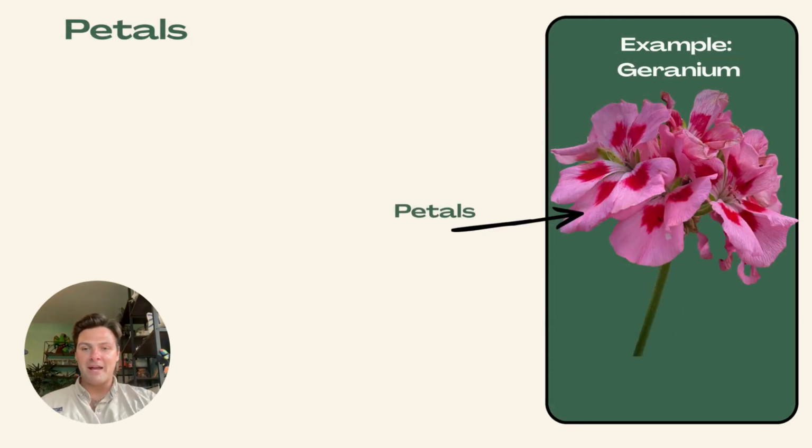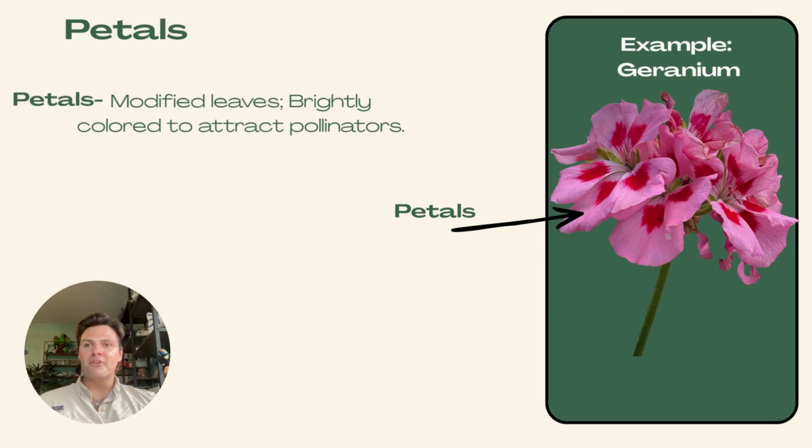Up next is petals. Petals are very similar to sepals in the fact that they are both modified leaves. However, petals are showy, brightly colored, that real wow factor to the flowers. And this is because the purpose of petals is pollinators. The main function of petals is to attract pollinators. So a single modified leaf is the petal, but the collection of petals is known as a corolla.